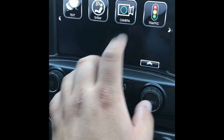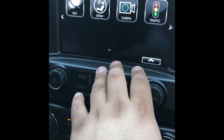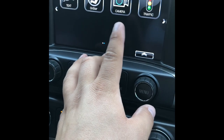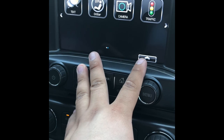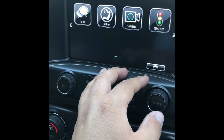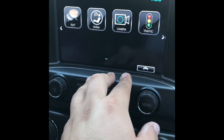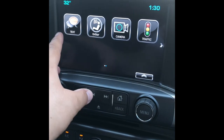I need to run power to the harness for the camera, which is why it's showing blue right now. But this feature gives you 25 seconds while you're driving to access your rear camera view. So if you're pulling a trailer and need to check that your load is tied down, just press that button and the screen will come up, giving you a rear camera view while driving for 25 seconds.